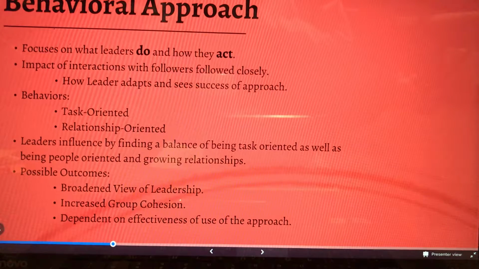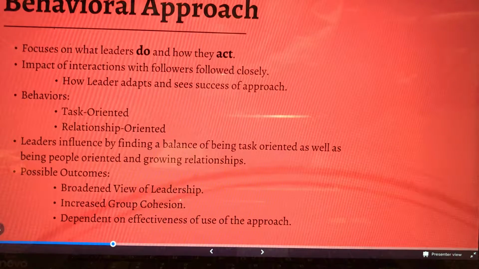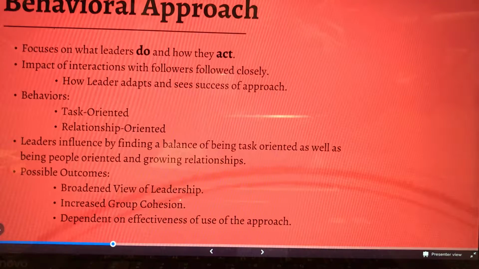I really appreciated this because it was the first chapter where I was really able to reflect on my own leadership skills, and I could see that, oh yeah, I really use relationship oriented versus task oriented. But I didn't have to see task orientation as a negative thing. I could use it in different situations, and it really worked as one of the possible outcomes. It broadened my view of leadership and really set the stage for the next theories that came throughout the semester.